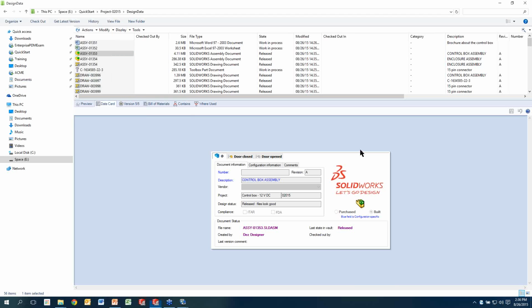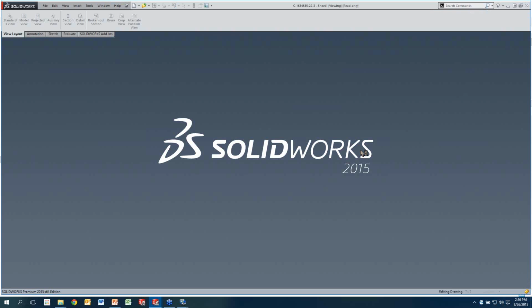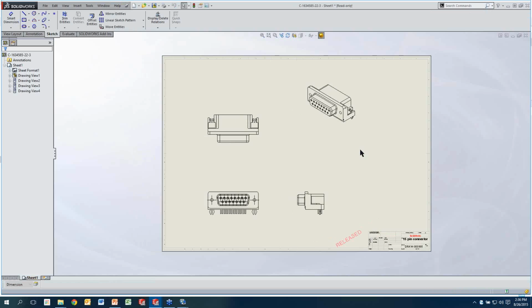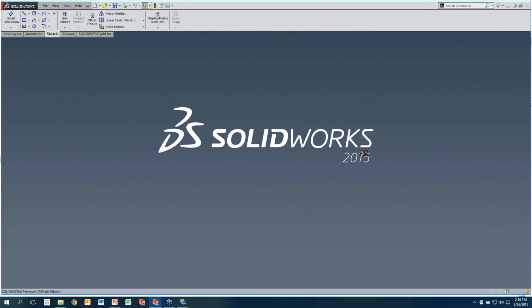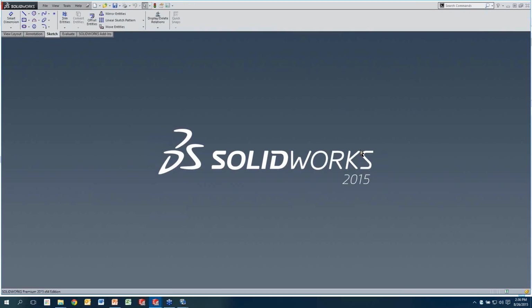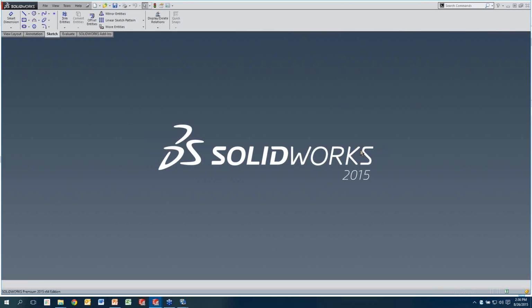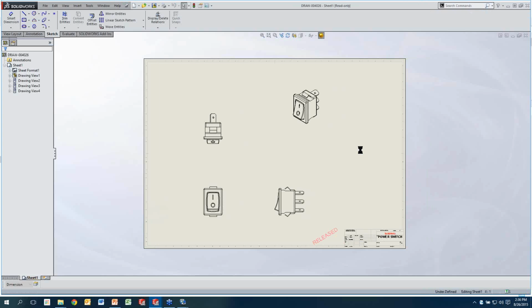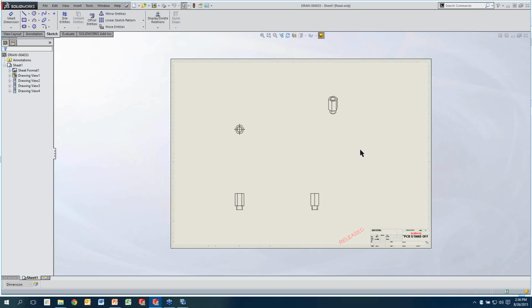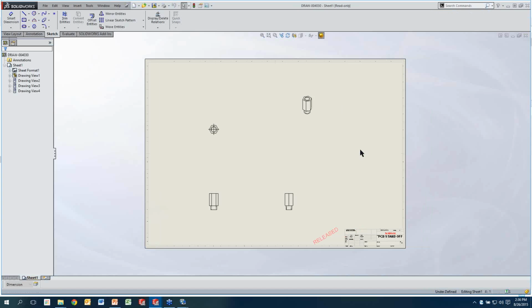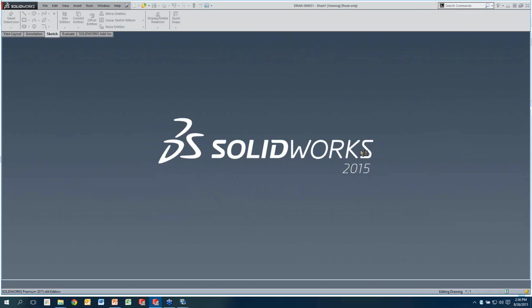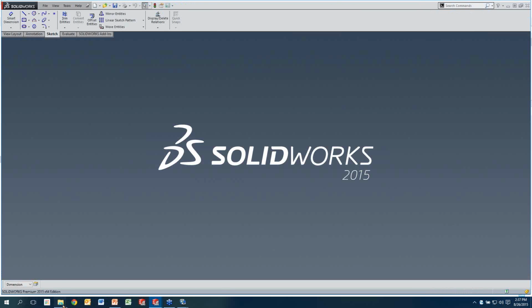You might see SolidWorks opening up in the upper left-hand side of my screen. In fact, now it's opening up on my entire screen. What's happening? Well, inside of Enterprise PDM, I have an automatic task that is being run. This task is to save all the drawing files as PDF files upon releasing the document. When any SolidWorks file gets to a released state in my workflow, an automatic task will open up SolidWorks behind the scenes and run this particular save convert.